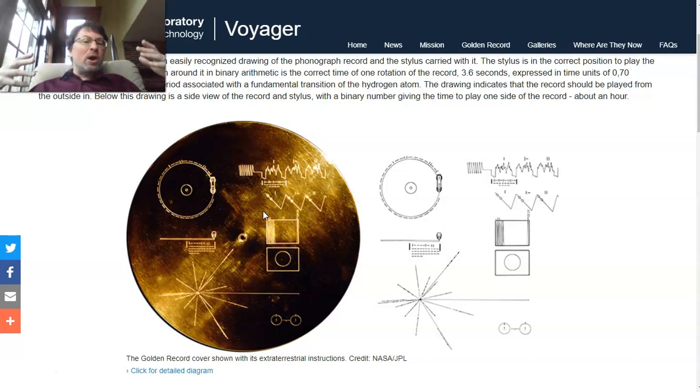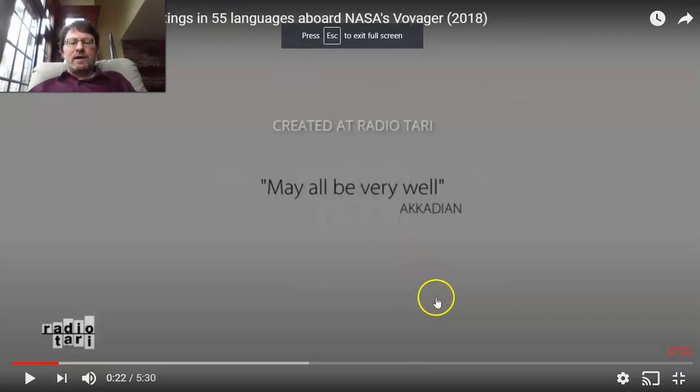There's some audio, which I'll play for you in a moment, but there's also video encoded on the golden record. And the idea is that this is giving whoever may stumble across this record billions of years into the future, perhaps, information about how they can interpret and make use of the record. They tell how many pixels are in the width and the height. And the first image that's shown is a circle. They show the pulsar data again as well. Now, as for the sounds on the record, here is some of the audio.